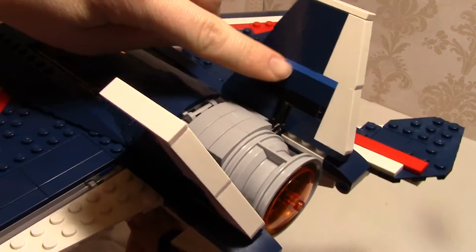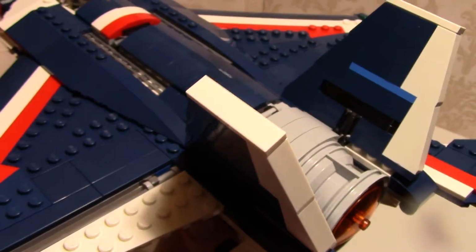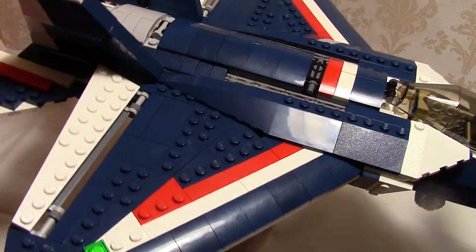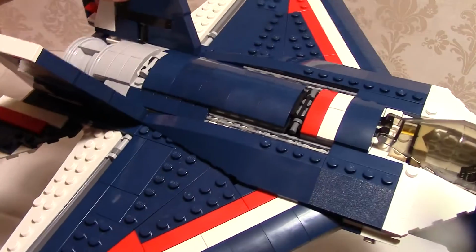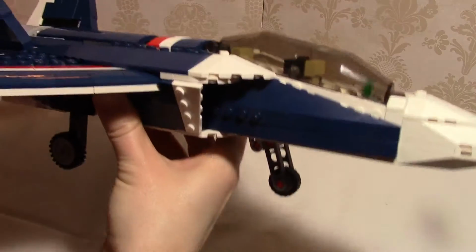I did screw up. This piece is supposed to go somewhere else. There's supposed to be a blue piece there, but it's somewhere else in this thing, I don't know where. But that's okay. That's what Lego's all about, is improvising. Underside, not very exciting, except for the wheel wells. And here is a look at it from this side. So you can adjust the little wing flaps if you need to go higher or lower. These do not move. Those are just a solid part of the plane.